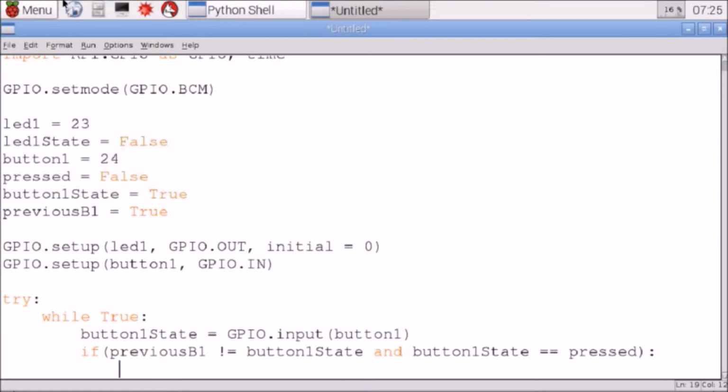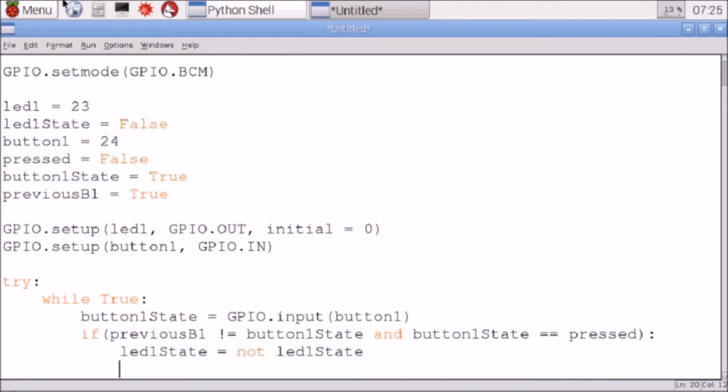So we have two conditions that must be met. And the next line it's going to execute, if those two conditions are met, is that LED 1 state is going to change. So if you recall from the counter variable project, or if this is the first time you've seen this, we're going to use LED 1 state is now equal to not LED 1 state. This will actually make it so that it toggles from false to true and true to false. So no matter what state it is, whenever it comes to this line, it's going to flip to the other one every time it passes through this line.